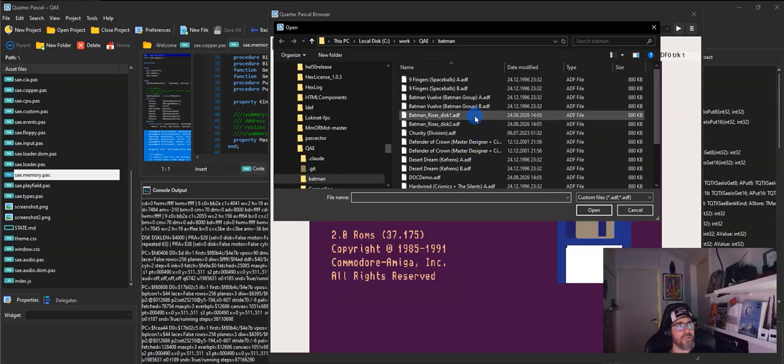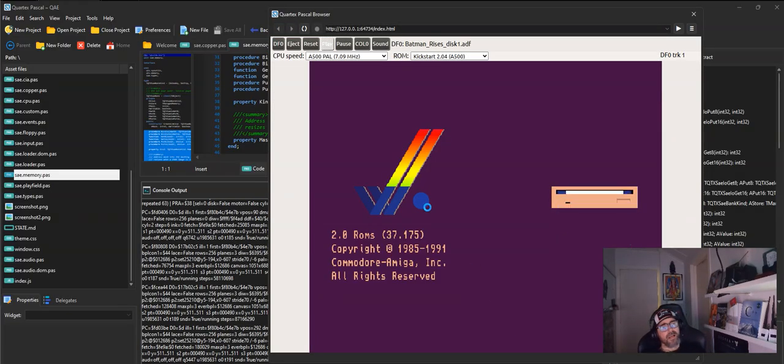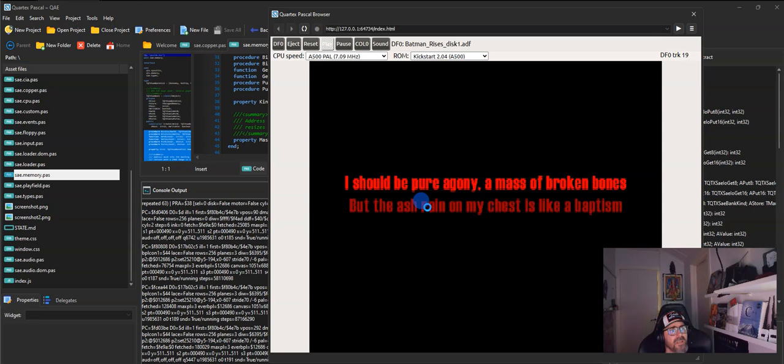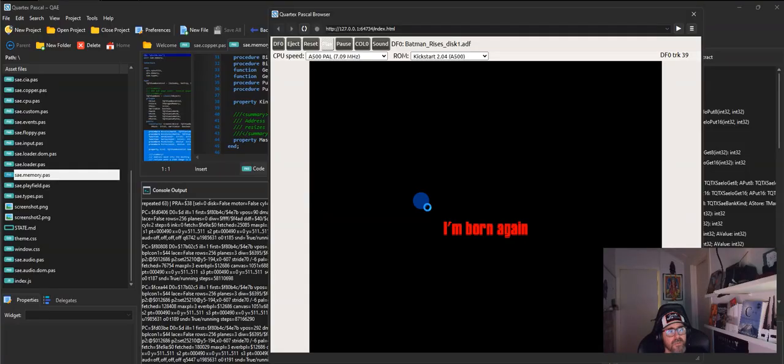But let's have a look. We can try with Batman Rises. I had real issues with this one yesterday. I had screwed up the sixth bit plane, BPL06, was set wrong. So it was showing a lot of garbage. So yeah.